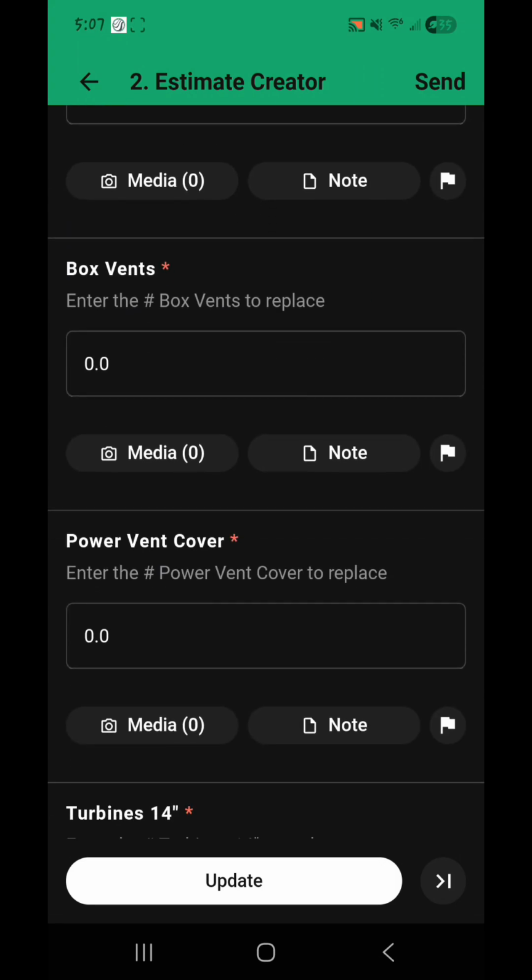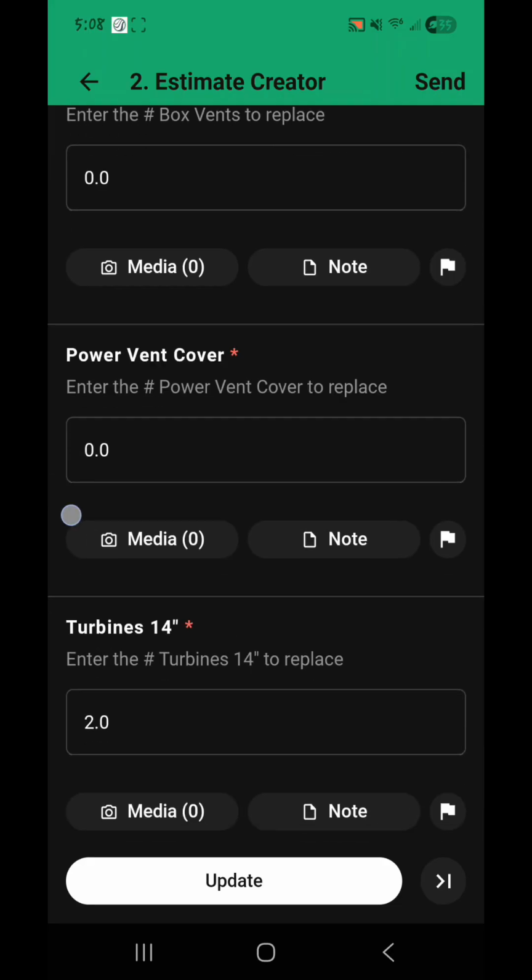How many box vents did it have? That was 0, which is the small square box vents, or what I refer to for you guys as the 550 vents or the 750 vents. The power vent is, of course, something you guys saw in the training. You know what a power vent is. The best way to describe it is a UFO vent, right?